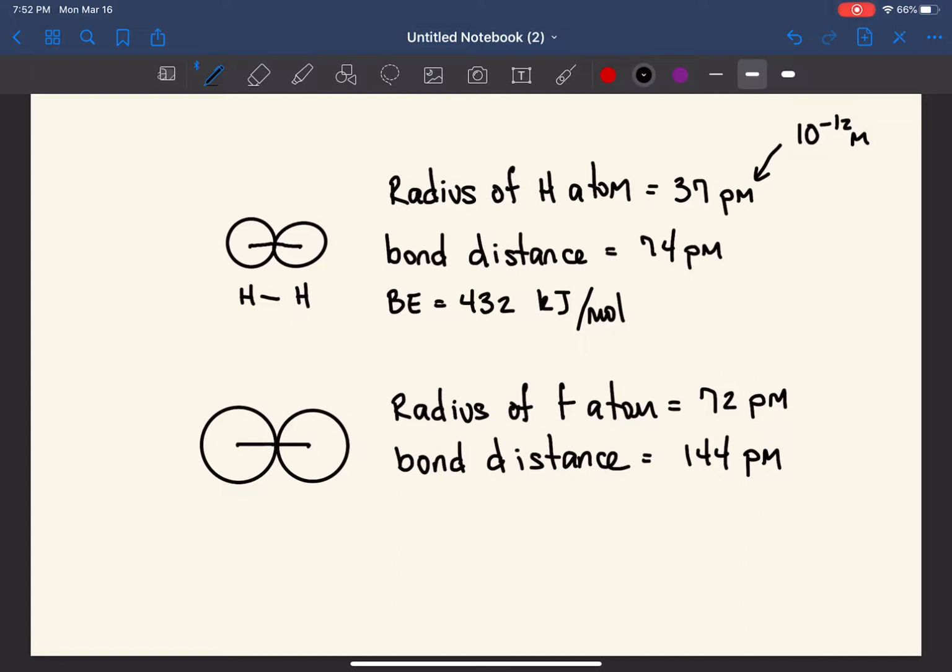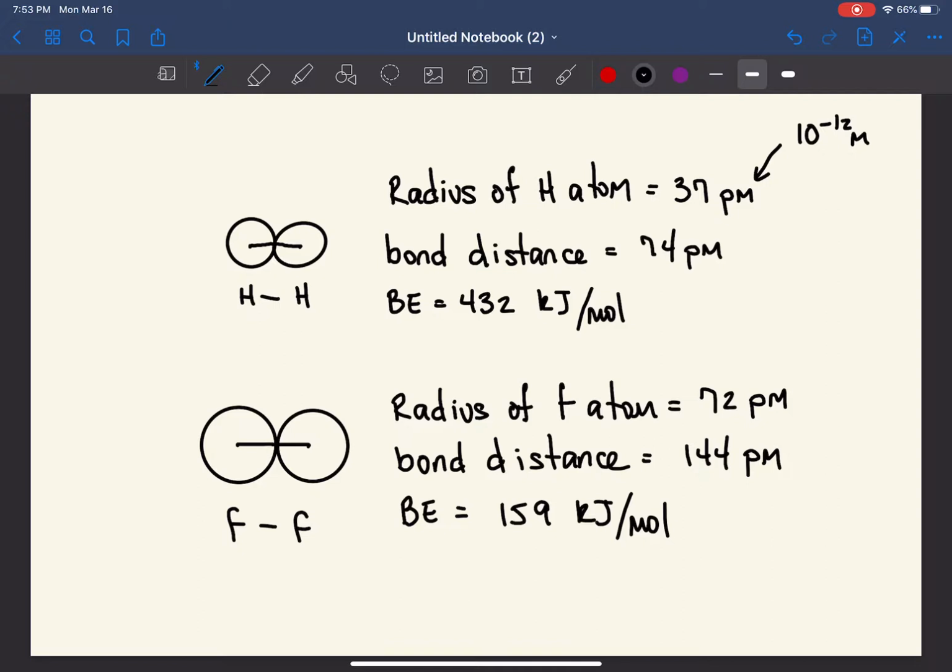And so what we've talked about is that the longer the bond, generally speaking, the weaker the bond. So we would imagine that that would hold true here. The bond energy for a fluorine to fluorine bond would be 159 kilojoules per mole. So here we see a longer bond is a weaker bond. This is the evidence that supports the idea of atom size affecting the bond strength. If we put two bigger atoms together, we're going to have a longer bond length, and therefore a weaker bond.